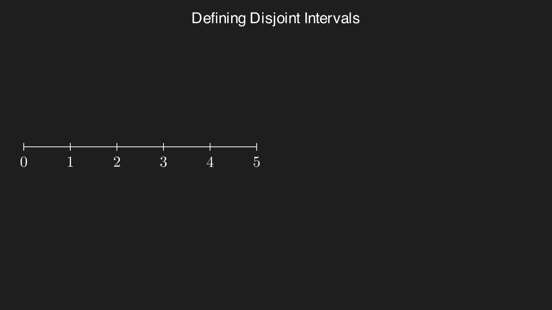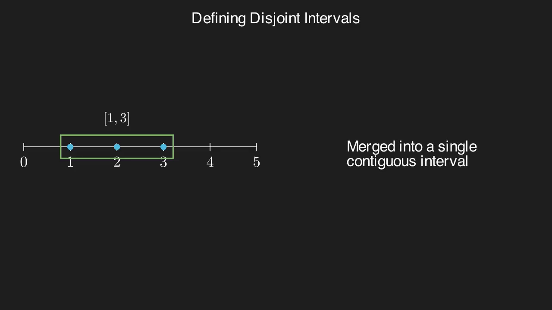Let's rigorously analyze the term disjoint intervals. Disjoint means the intervals do not overlap. Furthermore, in our specific summary, they cannot even be adjacent. For example, if our data stream has provided the numbers 1, 2, and 3, we do not represent them as [1,1], [2,2], [3,3]. Instead, they must be merged into a single contiguous interval, [1,3]. The final output must also be sorted by the starting value.